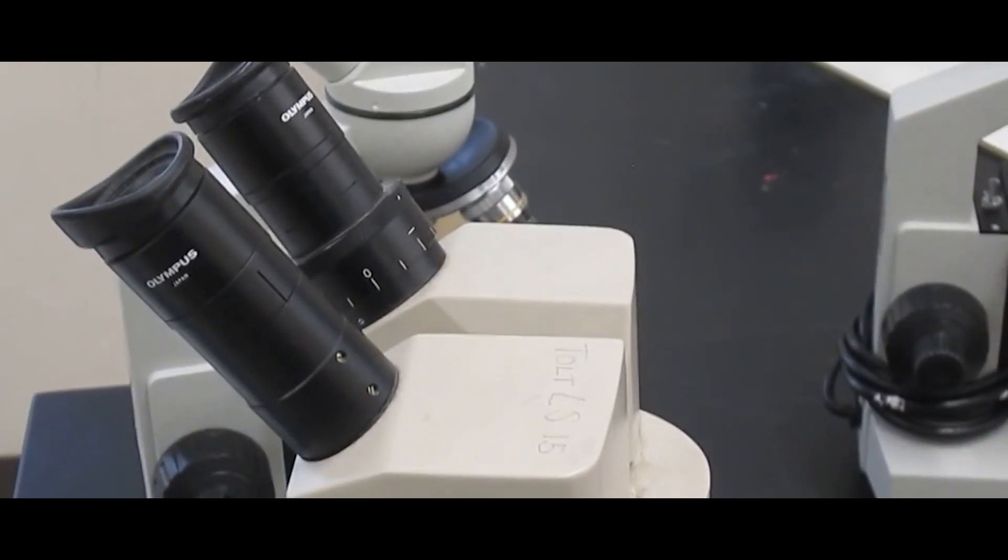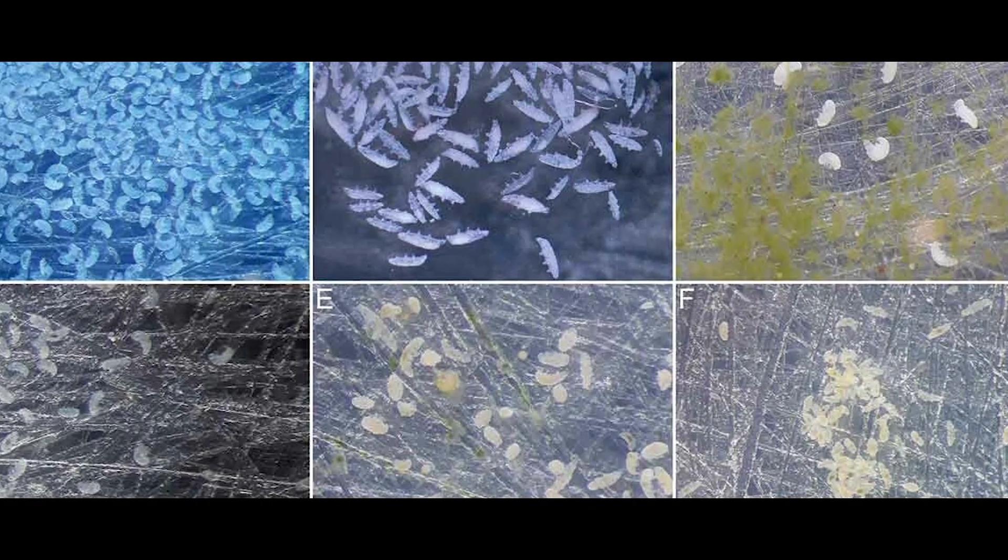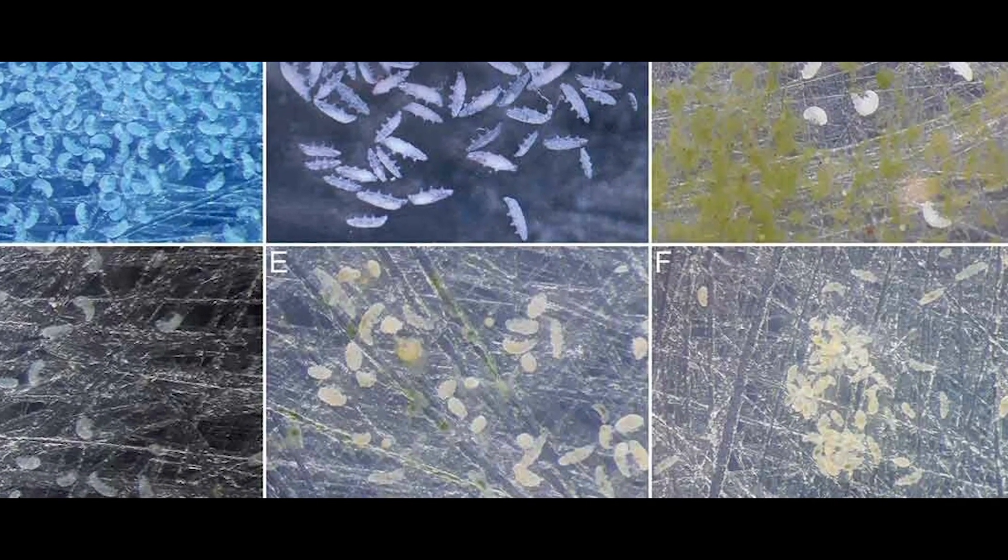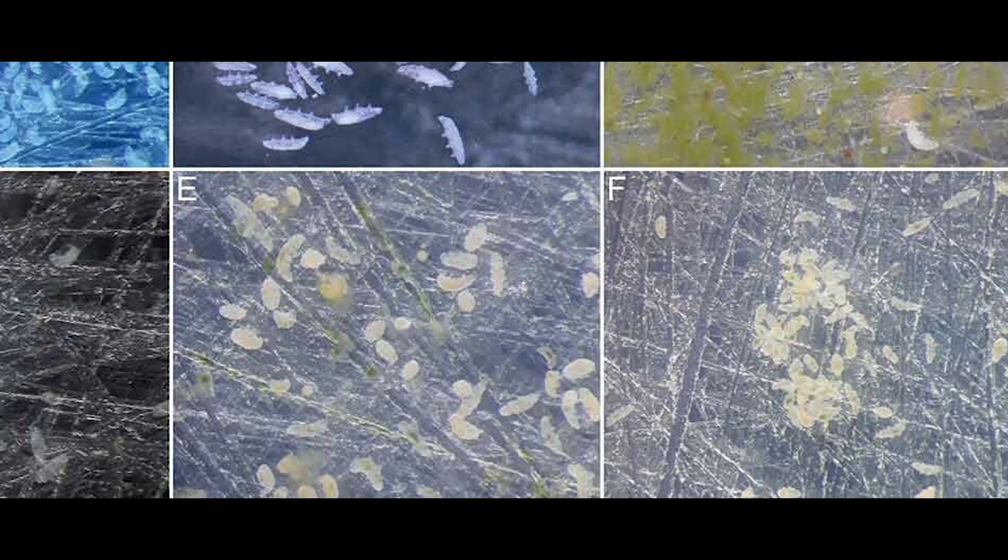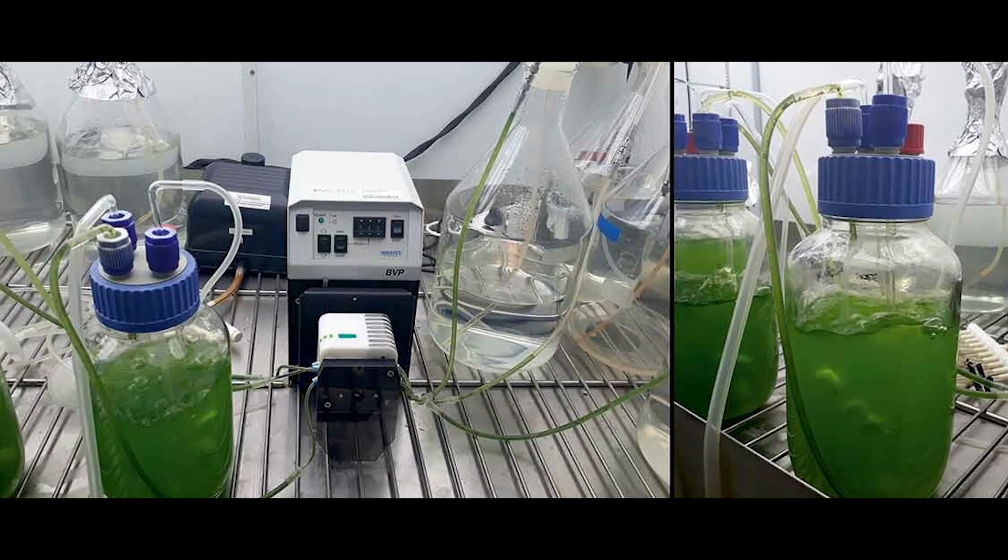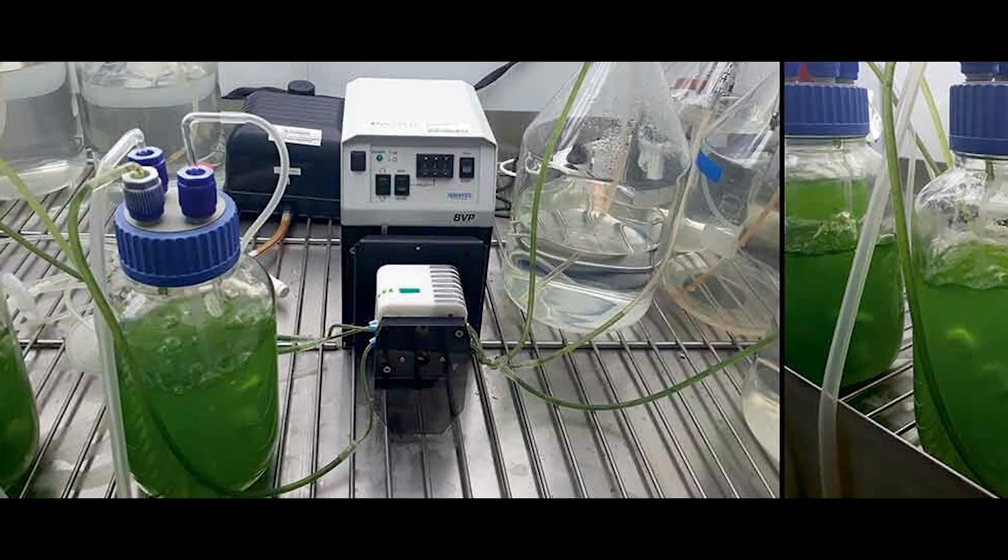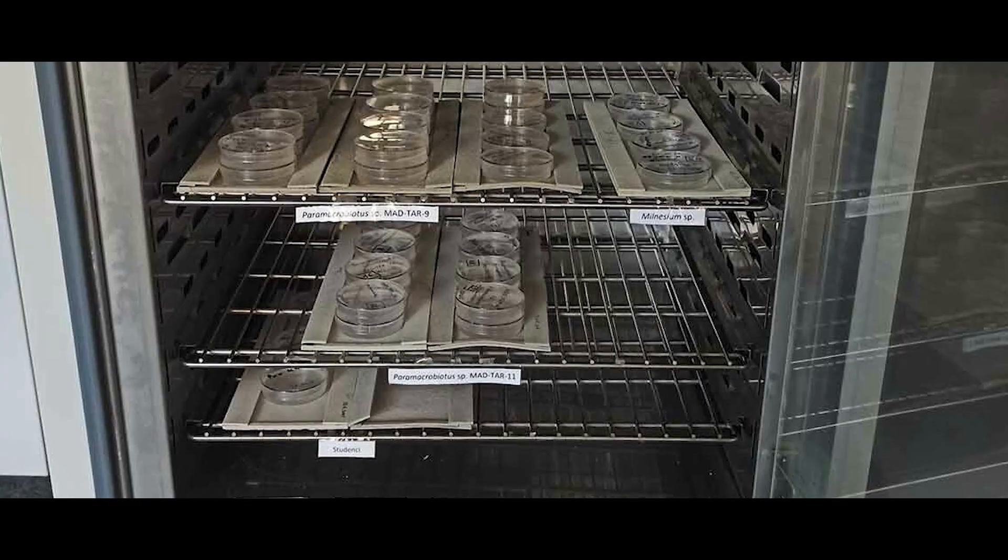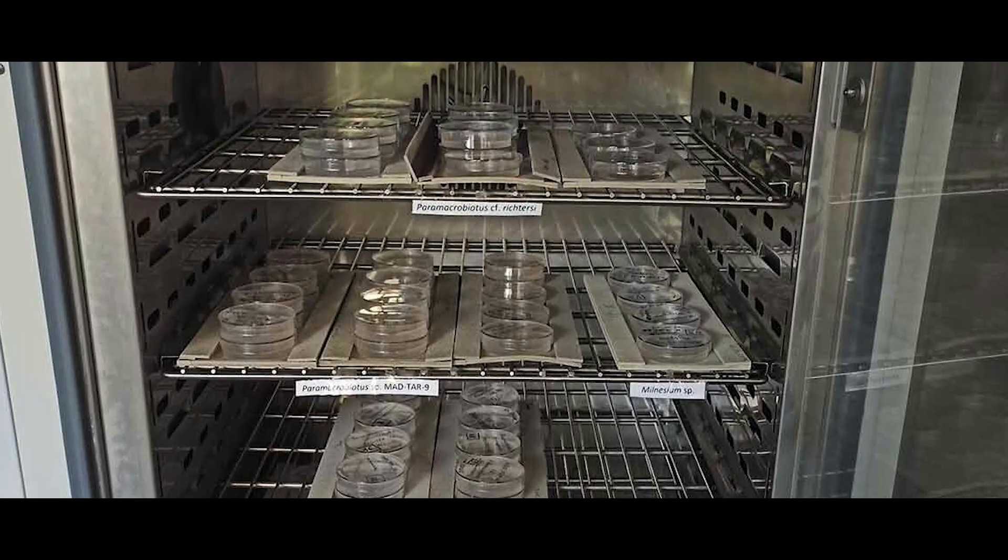Caring for water bears. Ever wondered how to culture and care for tardigrades? Unless you work for a biology department, you probably haven't. A new study basically laid out the perfect set of instructions to care for a bunch of species of tardigrades ranging from herbivorous to omnivorous to carnivorous. They found that using scratched petri dishes were the best for housing the little buggers, as they could hold algae as a substrate for them to walk on and food for their herbivorous species better than non-scratched petri dishes. They put them in spring water or a mixture of spring water and sterile water.